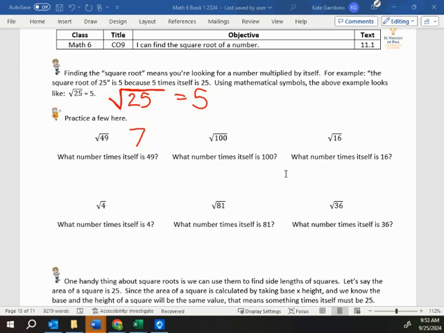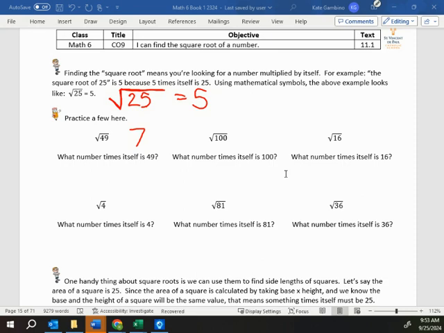So if you're looking at the multiplication table, you're going to find 49 and say, oh, look, it's 7 times 7. Okay? It has to be the same number multiplied by itself. Okay, so if we're looking, sometimes there might be different ways, like 36. It could be 9 times 4. Would 9 be the square root?